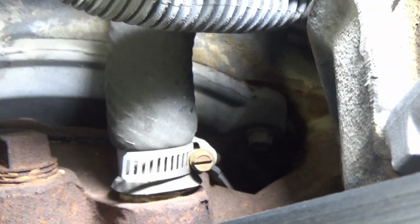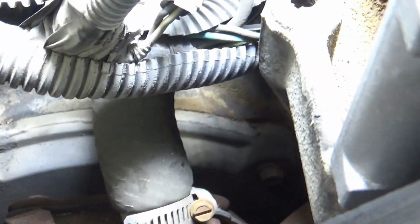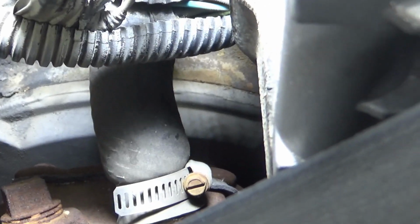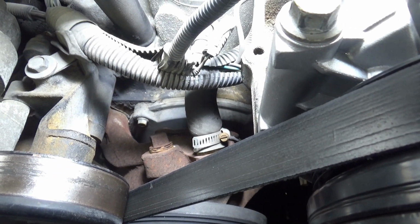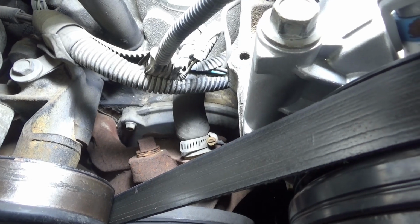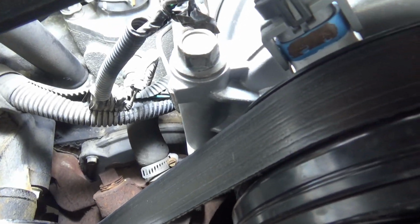I never did it on this truck, but I'm just going on memory from when I was a full-time car mechanic back in the 70s, 80s, 90s, along in there. That's the way these water pumps were.